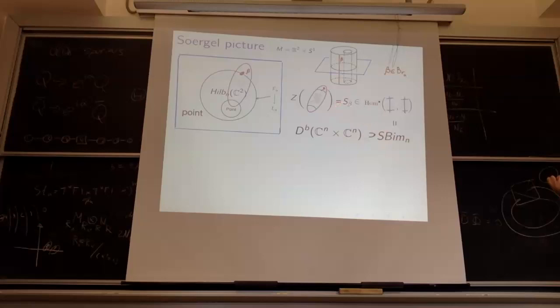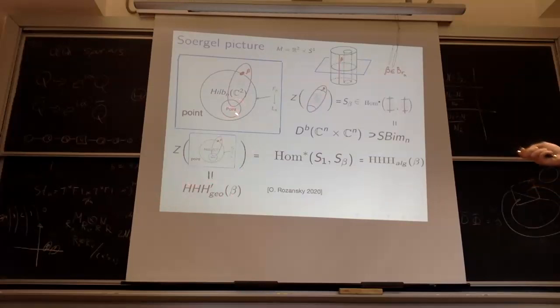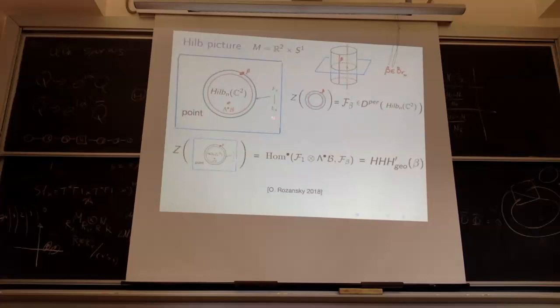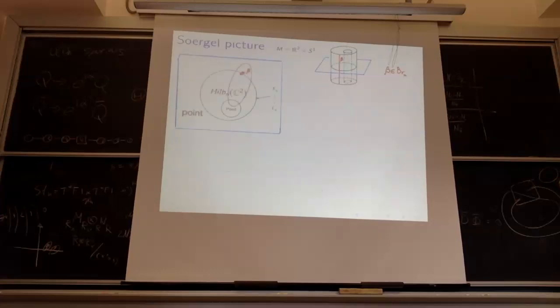And it turns out that the object which you need to attach to the filled disk is exactly this complex of Soergel bimodules. And then you restore the algebraic definition. We prove mathematically that the partition function on this picture is the same as on the previous slide, which is a little bit strange because physically they are different pictures. Here we have the line defect in the middle, and in this picture we removed it. I just want to point it out in case.